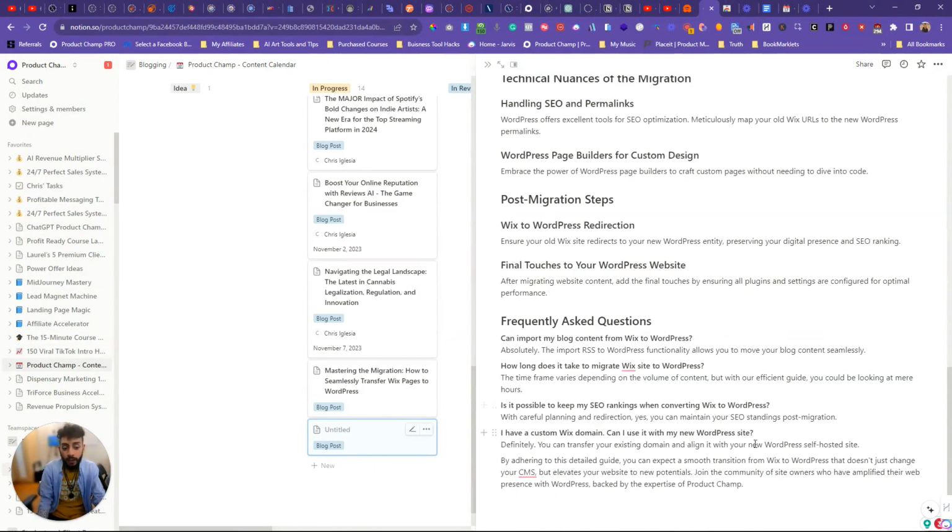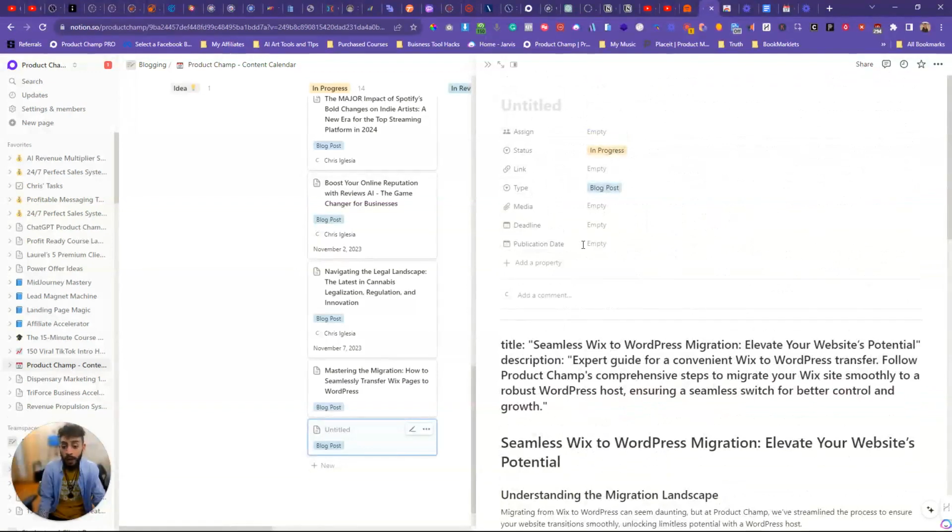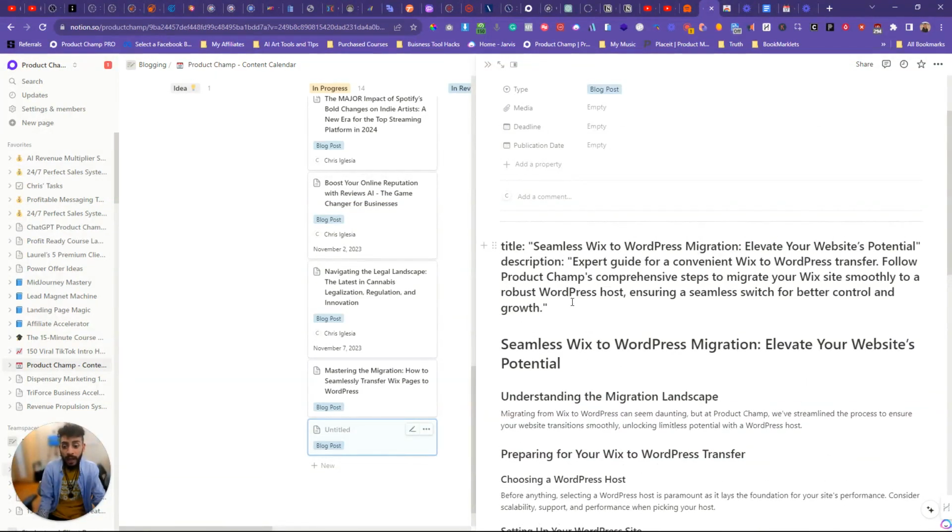So now that we have it in here, you can enter this into WordPress, or you could enter it into Product Champ, which allows you to create blogs like that and host it anywhere you want. So essentially, when you have your blog post, you can just copy, paste this in, and now you have a full blog post that you can share with your audience. And the promotion doesn't stop from there. You can now create a whole bunch of different social media posts about that blog post, and you can even create a video with it. There's many things that you could do, but I'm going to save that for the next video.